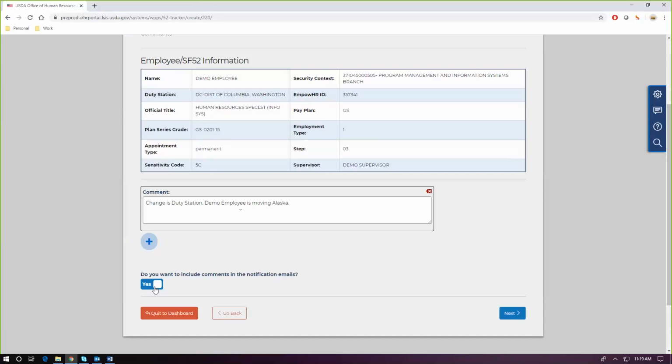You may or may not want to include this comment in that email, so we give you that option here at the bottom. If you don't want that comment to be included, you just want the vanilla notification, just change that to no, and this won't be in there. If you leave it as the default, which is yes, then that comment will just get included in the email that gets sent out. Next, to proceed.